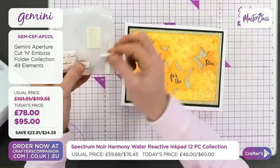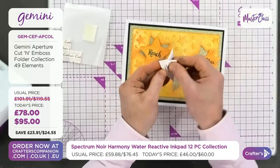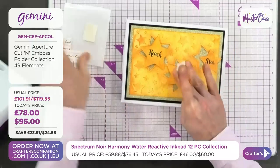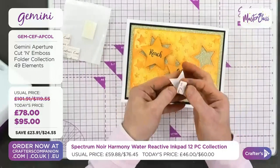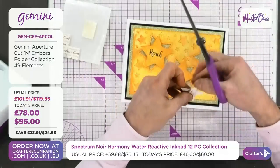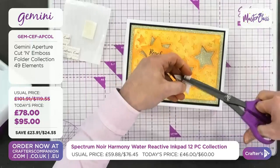Love it. So we're still going to see a bit of the gold on the back. We're still going to see that star aperture on the back. But then we're also using what would then be the waste. Of course, it would never be waste to us. But then we're just incorporating that as an area where we can stamp onto.